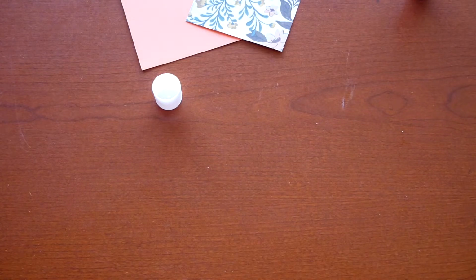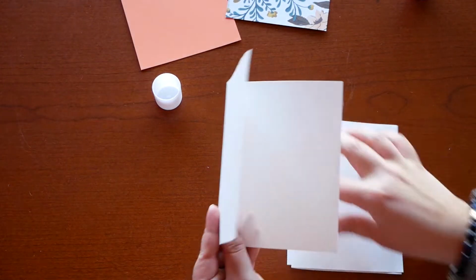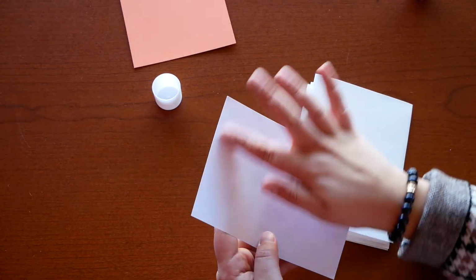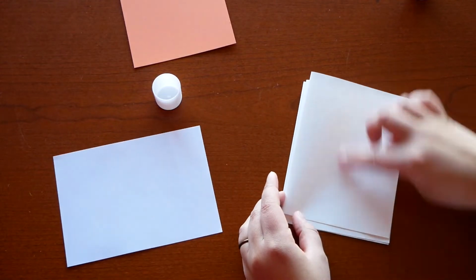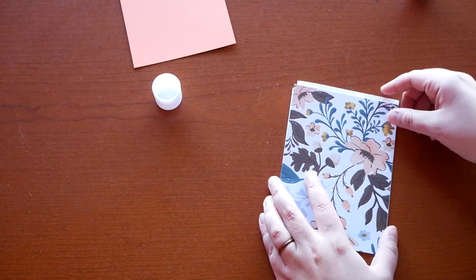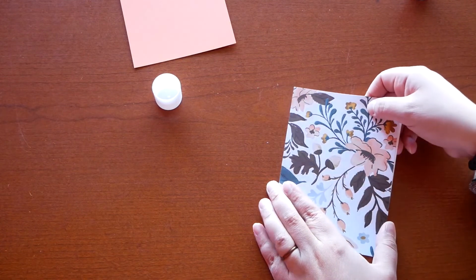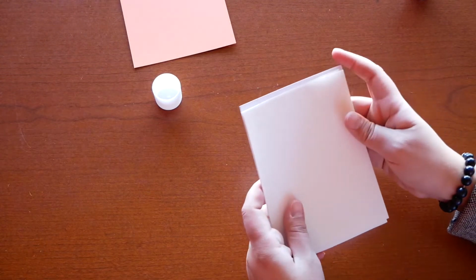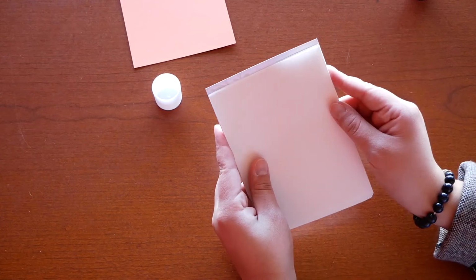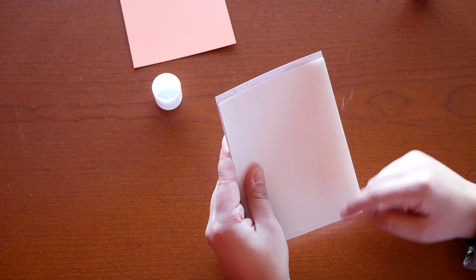So basically when they're all put together, your very front sheet of your stack is going to get glued. So you're gonna put glue all over here or all over here, either way, or both. And then you're gonna attach the printed side to the front. Before you stick it on, make sure that you are lined up on one side where the creases of the paper are, and that you're leaving equal parts on the top and the bottom.